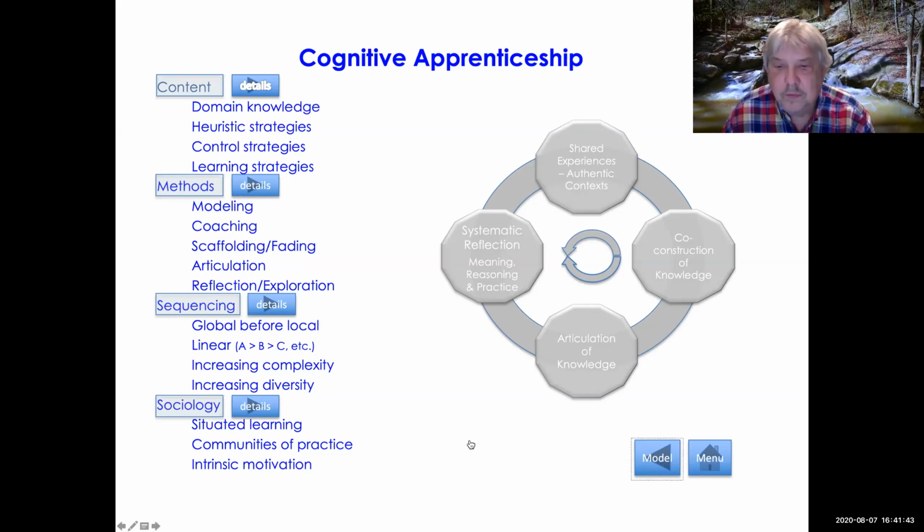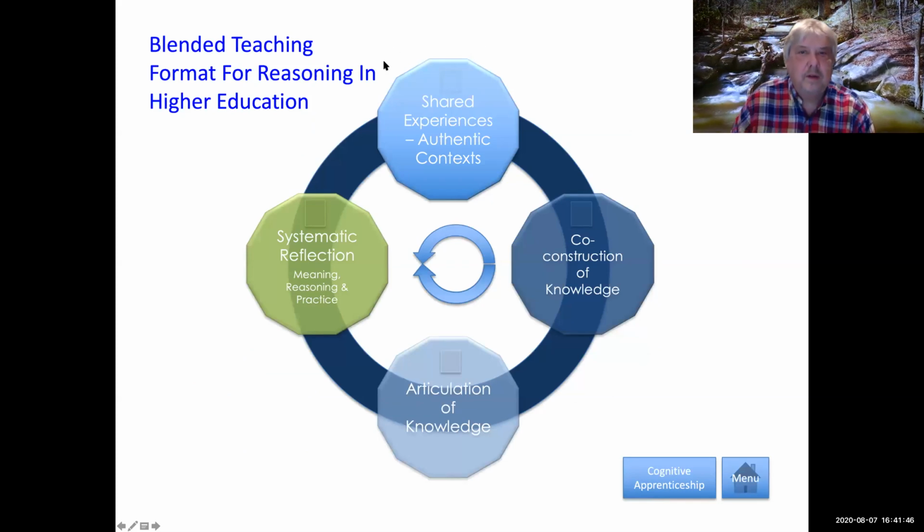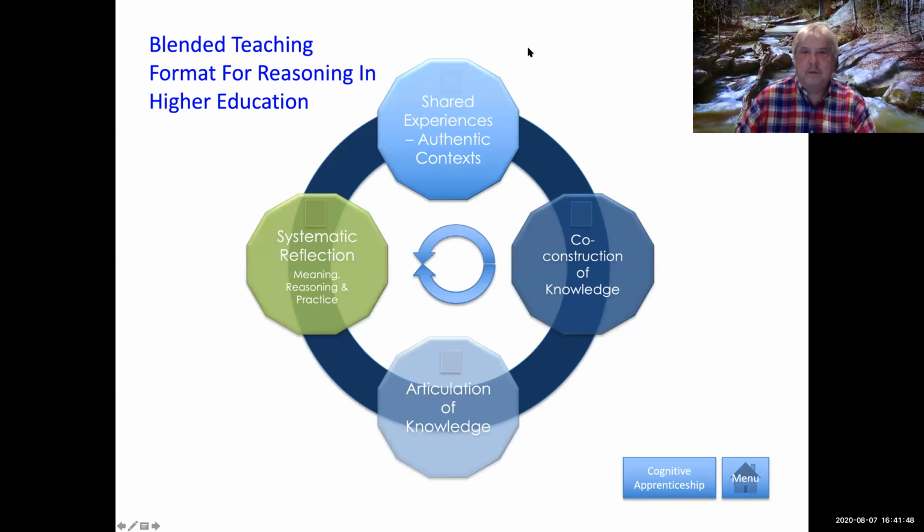So that's an overview of the instructional model that I've created over the years. I am convinced I can teach kindergarten with this model. I can teach doctoral students. I just want you to think about this and read the chapter on this topic as part of your assignment, and it gives much more detail than I've been able to do in this brief video. So anyway, thanks for hanging in for the video, and we appreciate it.